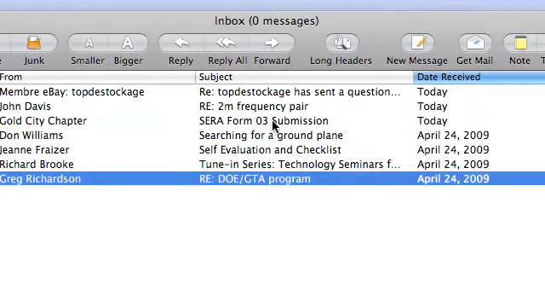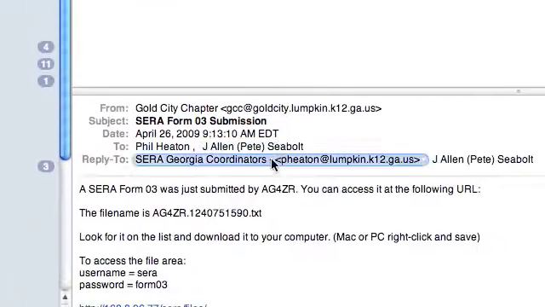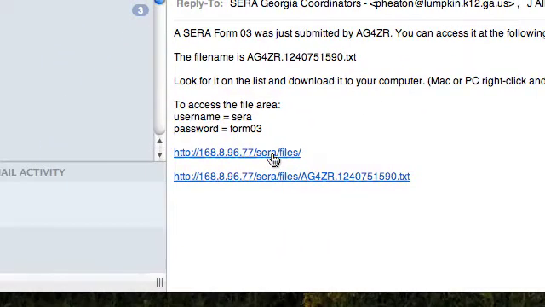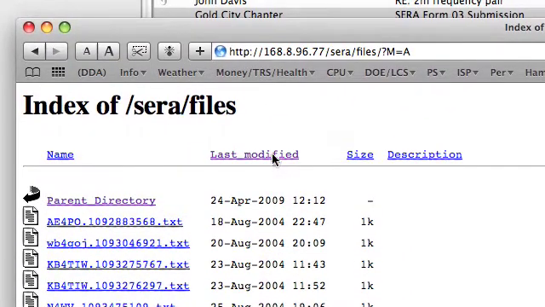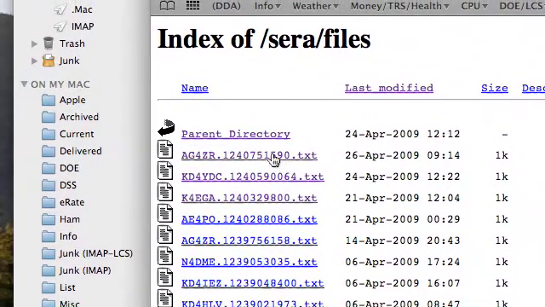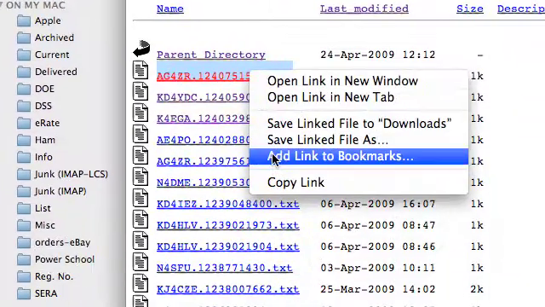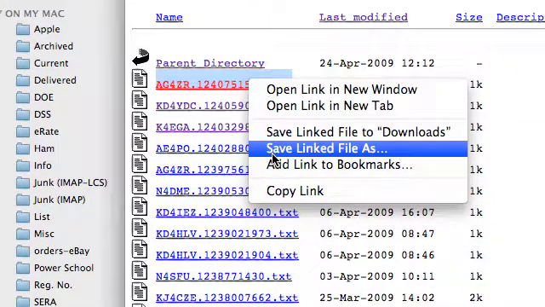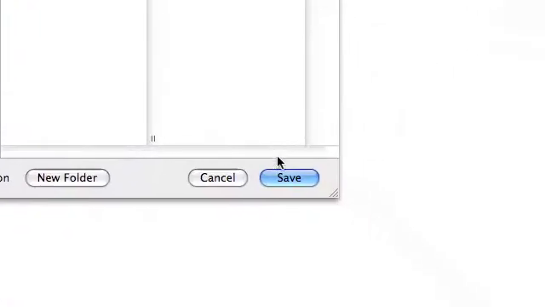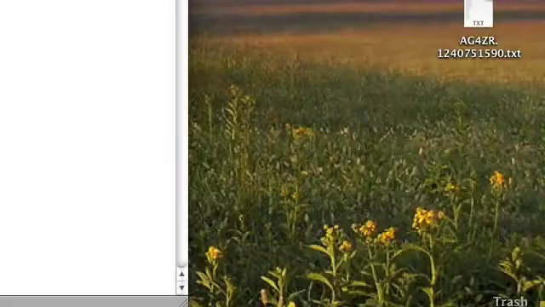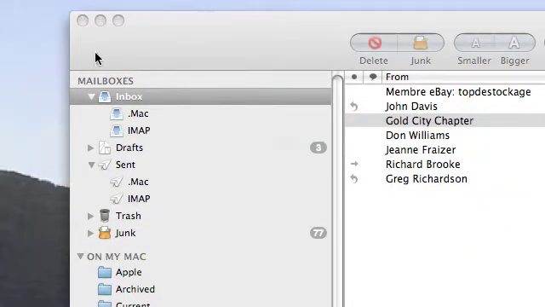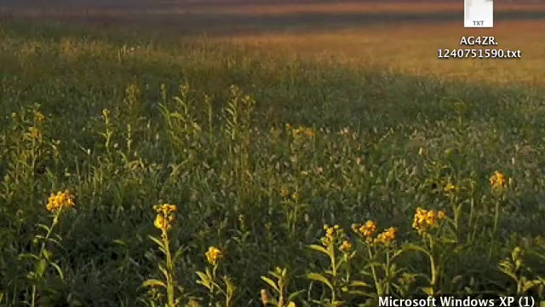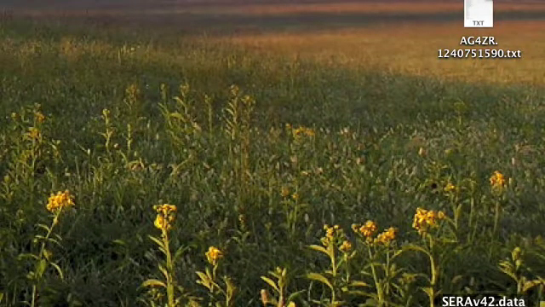I'm going to click right here, and then I'll go down here to the message, and I'm going to connect to the server. I'm going to sort it so the last entry will be right there. I'm going to right click, and save as a file. I'm going to use the default, and save. Okay, I can put this away. I don't need my email anymore, so I'll put my email away. I'm going to go down here, and open up 4D.